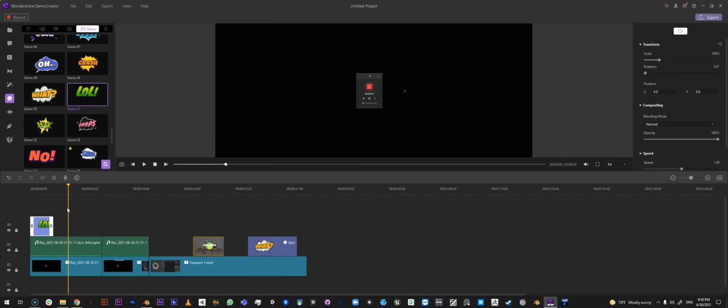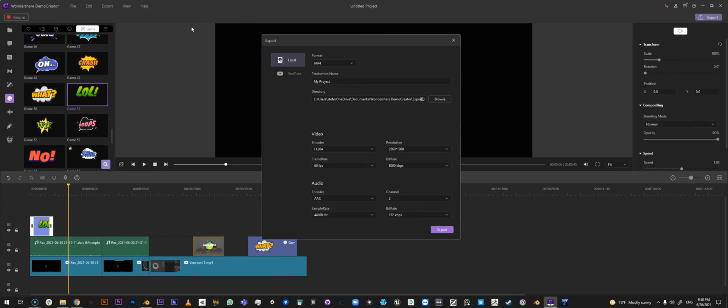After you finished editing your video, go to Export and click Create Video, and we see here that we can choose more options about the quality of the video in order to avoid compression or artifacts. Also choose the Save Directory, and after that just click Export and that's it.